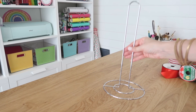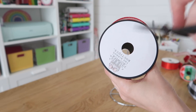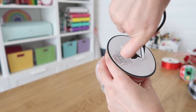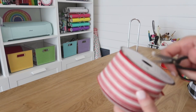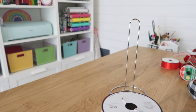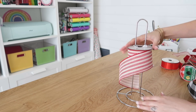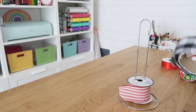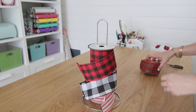It's only one dollar and we're going to use it to store our ribbon. You can see the hole on my ribbon is just pretty tiny, so we are going to snip this with some scissors on the edges on both sides so that way we can slide these right down onto our paper towel stand. You can also go ahead and rip off those paper ends — it just makes it a little harder to stack them. With this next one it just slides right on when you take off those cardboard ends, and you can stack these up.